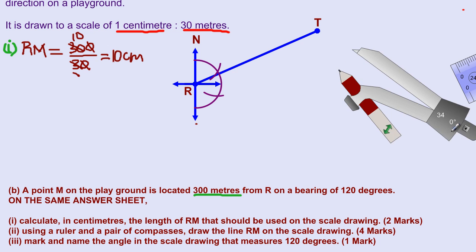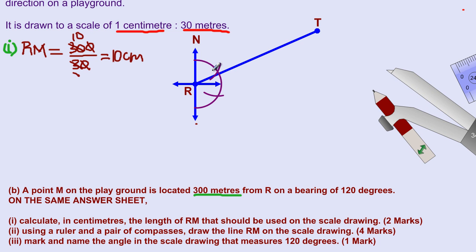Now they are simply asking us to draw a line segment through this point because this would be the 120 degrees. So I'm just simply going to grab my instruments. Basically, you'd use your ruler. I have some neat tools working with, so I can draw my line there from the center R and going through the point of intersection straight down here. So this here now would be my RM, and remember RM worked out to be 10 centimeters, so this line segment should be 10 centimeters.